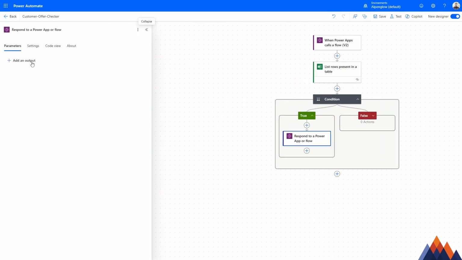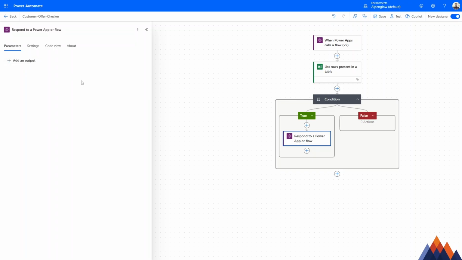You click that. And so this is going to look very similar to our trigger where it has a bunch of parameters set. And so parameters, just like with our trigger, allow us to declare variables, and we can declare their names and then the values that we associate with them. So what I want to send back to Power Apps are 3 variables. I want to send back the customer name, the promotion that that customer is eligible for, and I'm just going to make things simple and provide a Boolean value, which is going to say, is this customer approved? And in our case, yes or true. And then in the false branch, that'll of course be false.